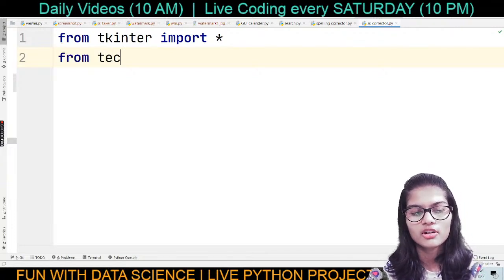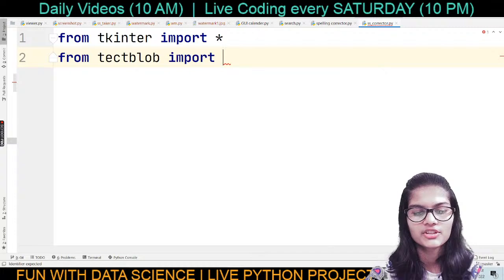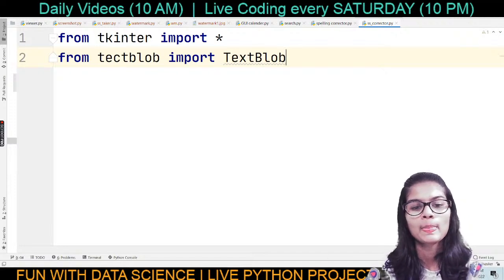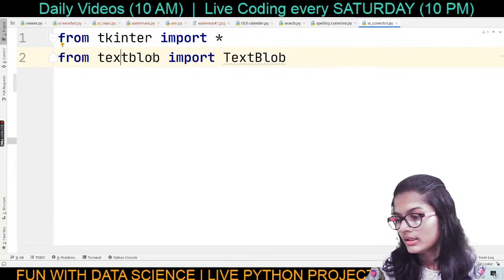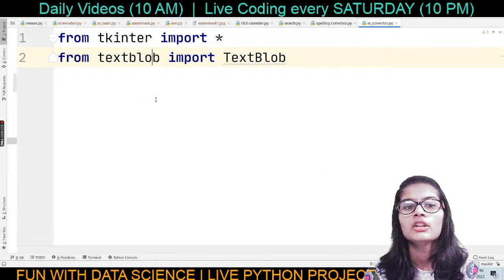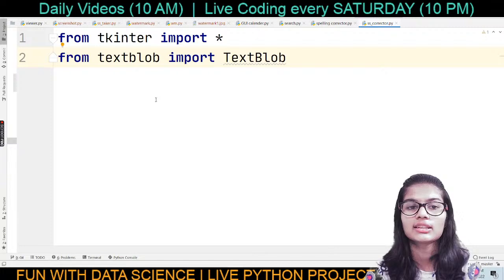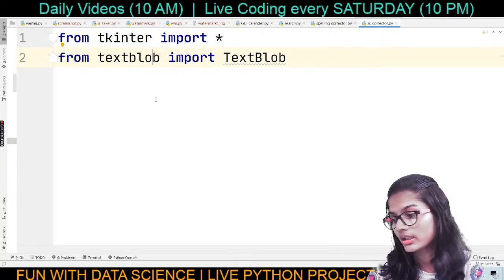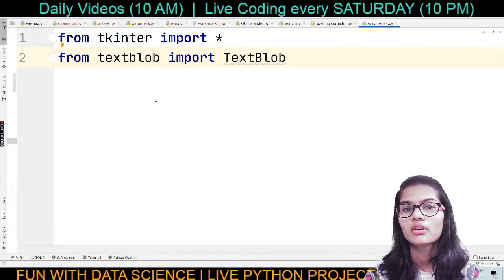Second, I'm going to write from textblob, I'm going to import the next function, which is TextBlob. This textblob is one of the libraries we have in Python, and it helps you detect whether the spelling you have written for any particular word is correct or not.